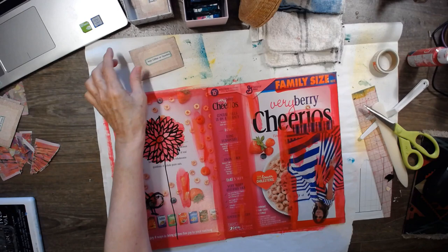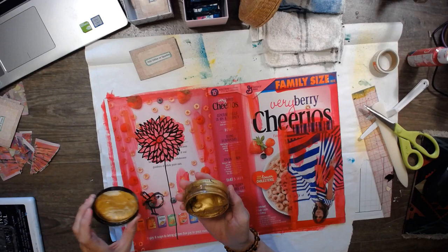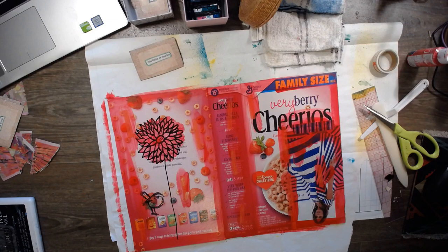Okay, we can do that because I have some. I always have glitter or sparkle, but I'm going to use not that glitter, but I'm going to use sparkle. Oh, you know what I want to use, you guys? Is this considered sparkle? Gold Inka? I mean, that's shine. Maybe that's not sparkle. That's shine. All right, we need sparkle. Hold on. Here's some glitter paint. Let's put this on there.